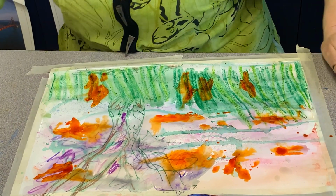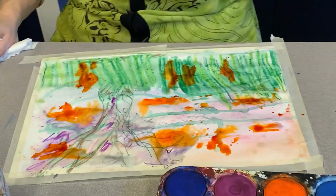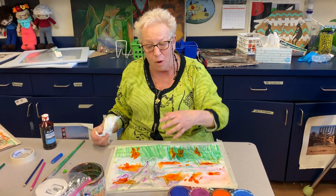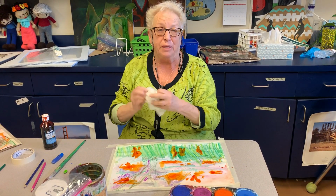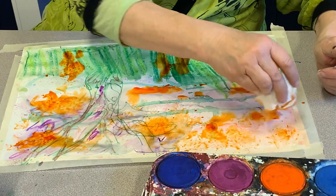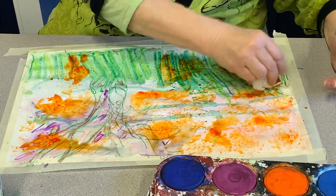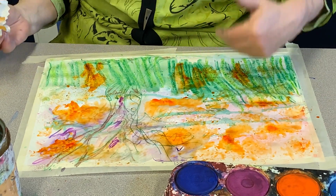Now, the other thing that's going to happen is many watercolorists love texture. And so what they did, okay, is they started to apply different things. They did a wash, okay? And then after they did the wash, they enhanced it a little with a little more paint and a little more water. Then while it was wet, they figured out, oh, we need to put some more stuff in here. So they take a sponge, they take a rolled piece of paper, saran wrap, wax paper, aluminum foil, and they started dabbing. And the dabbing gives a print. So if you were doing snow, or a storm, or water, you would dab it and you'd be able to create certain images all while your watercolor base paper is still wet.